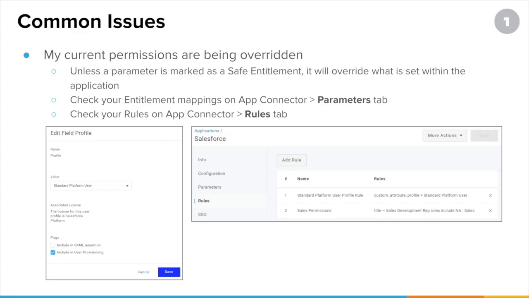You could do that, or you simply make sure that those fields aren't being sent across. Thus, this checkbox in the bottom left that you see says include in user provisioning. Don't send it across. Clear the checkbox. Okay, that should prevent it from overriding settings over in the application itself.